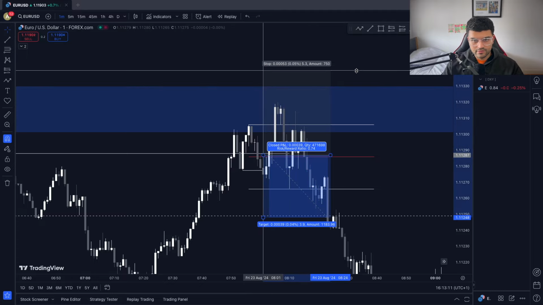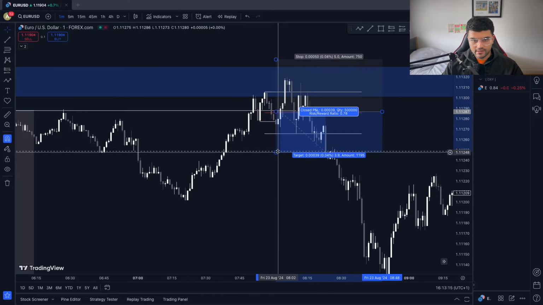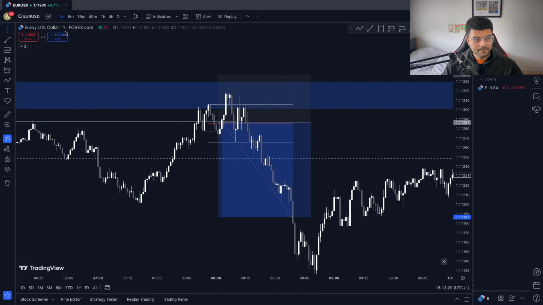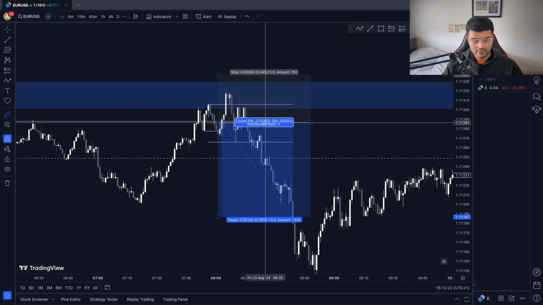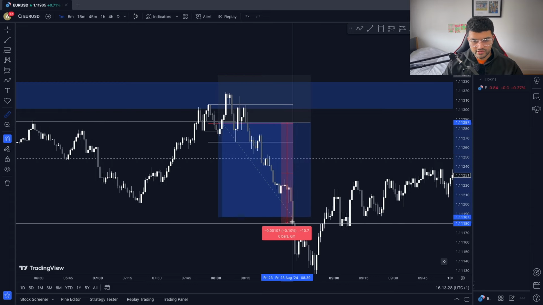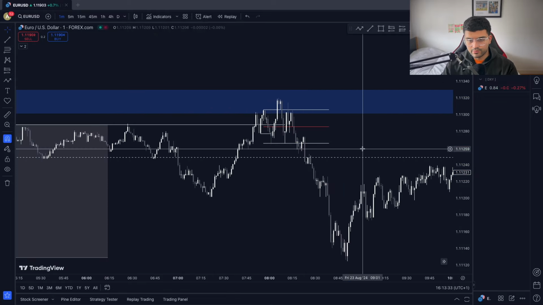I went for a 5 pip stop loss, so right there. That was a stop loss, and a 1 to 2 risk to reward, right there. So this trade got completed. We got tagged in around 8 o'clock, and then around there it got finished, which is 8:39. So around 40 minutes this trade was completed, and that is pretty much the breakdown.